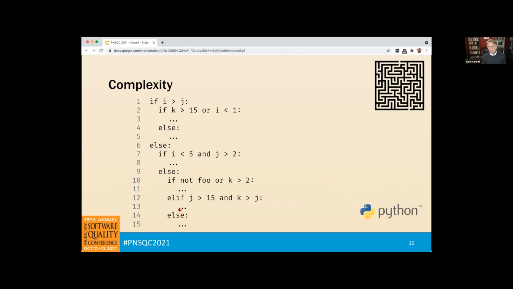Complexity. There are really two main measures of complexity that static test tools use. One's called cyclomatic complexity, which I've never been able to understand how it's calculated. And the other is cognitive complexity, which makes much more sense. And static testing could point out that all the gnarly conditionals in this just make it essentially impossible for any human to understand. High cognitive complexity warning, and it might advise you to refactor this code. It might even give you suggestions on how you can simplify this code.